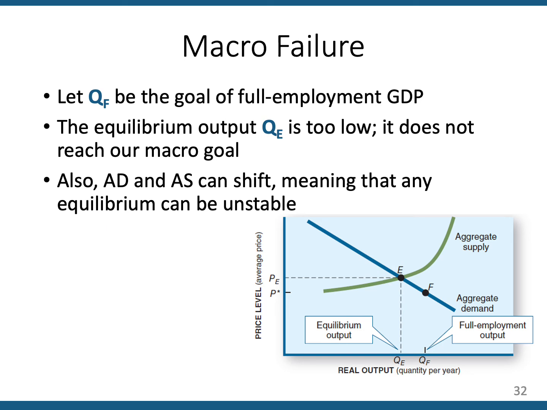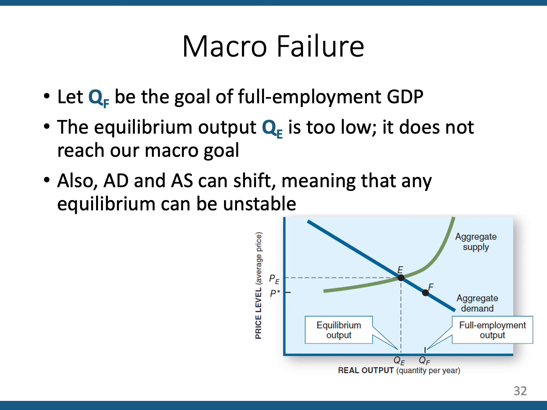Now the other thing to look for, on the x-axis I already mentioned Q sub E is equilibrium output. That's the amount of GDP we're actually producing. Sometimes that's good, sometimes that's bad. If you see on the x-axis Q sub F, like you do in this case, Q sub F means full employment level of output. Now you remember from chapter 6 that full employment is not 0% unemployment rate. It might be more like 4% unemployment rate. That's considered a reasonable goal. We'll never get to 0%, but if we get to 4%, we'll say that's full employment level of output.